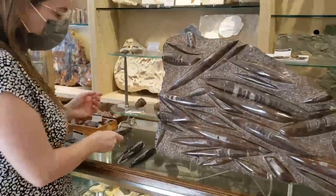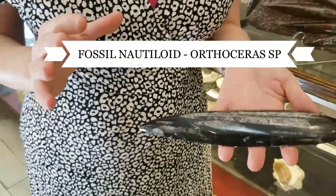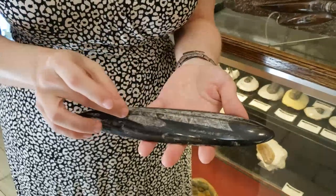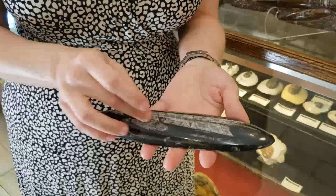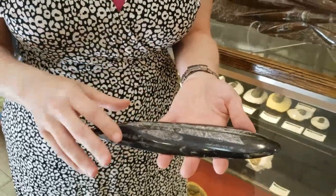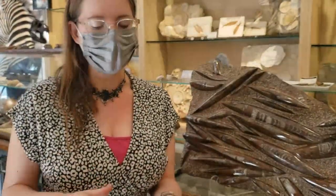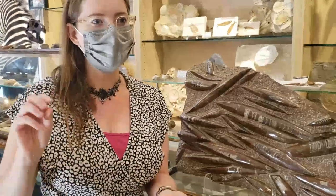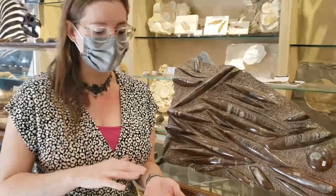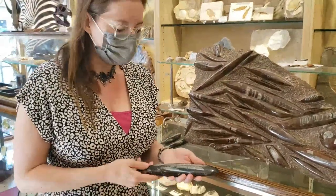This is an example of a freestanding nautiloid that you might see here in the store. You have to imagine that this is the shell of the animal. It was an aquatic animal. It lived 465 million years ago during the Ordovician period. This is a period when I think all life existed in the sea. There were no land-based organisms yet. I think at the end of the Ordovician period, some plant life started to migrate onto the earth, but this is still hundreds and hundreds of millions of years before dinosaurs. So this is very, very old. In fact, it's one of the oldest fossils that we have in the store, one of the oldest forms of life. So it's very special in that way.